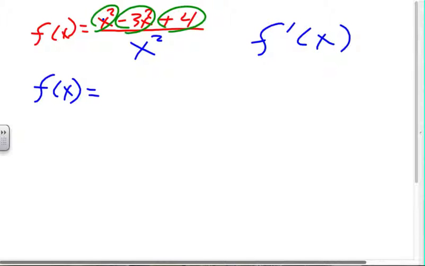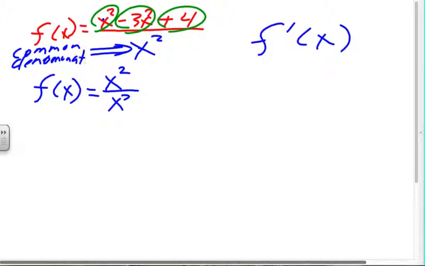So what you do is you rewrite f of x, and you break each one of these up into a fraction. So I will have x squared over x squared, because this is my common denominator. We've always told you over and over again, whenever you do this, to combine your terms. Well, now you're in calculus. You're up in the big kids' math. Up here, you actually do it just the opposite. In order to do this right, you're actually going to break these things up into each one of their things.